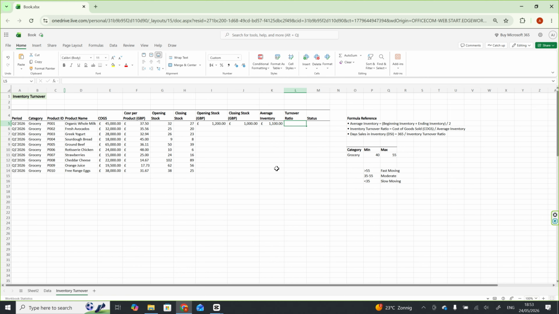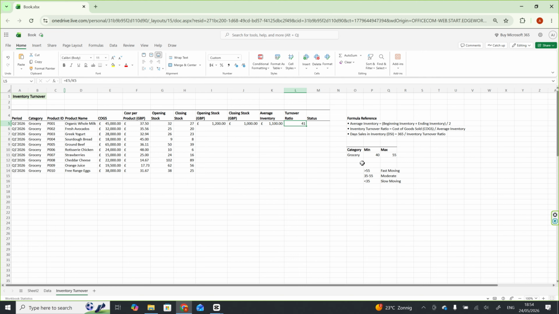And now let's calculate the turnover ratio. It is COGS divided by average inventory. It gives you a number, 41. Is it a good or bad number? It depends. It depends on your industry and the targets that have been defined.